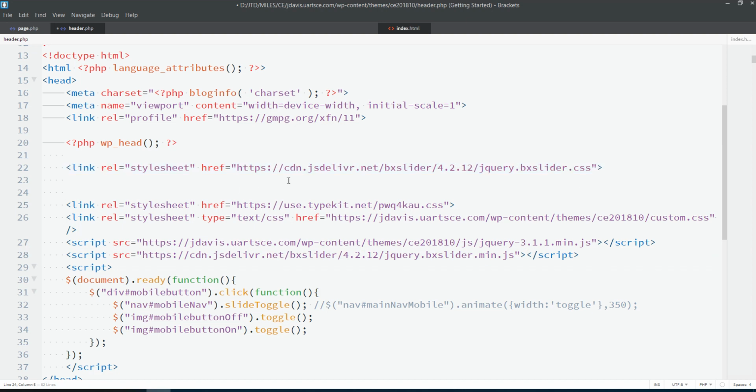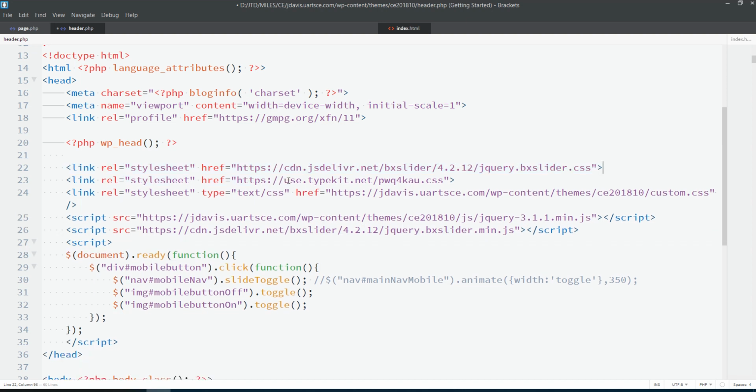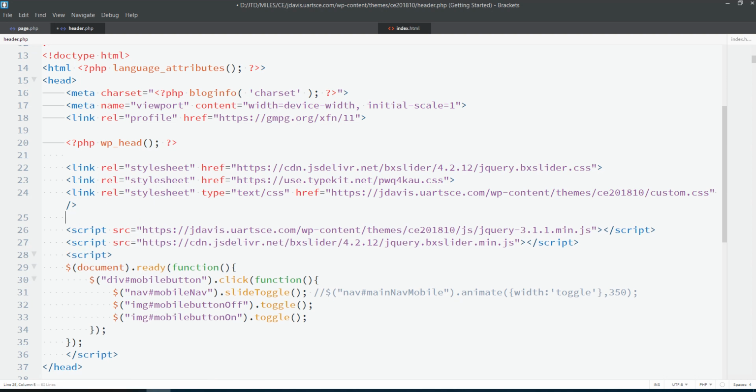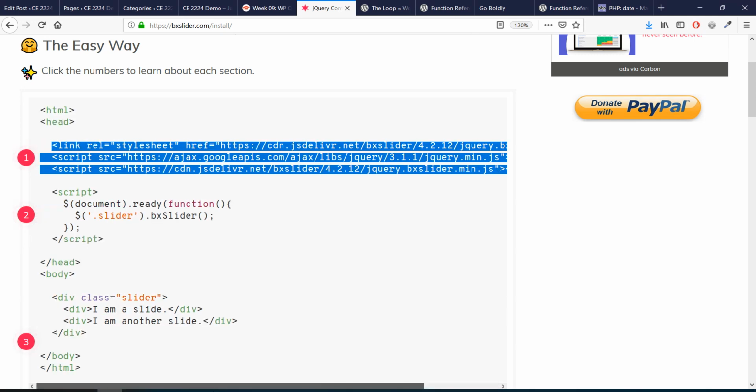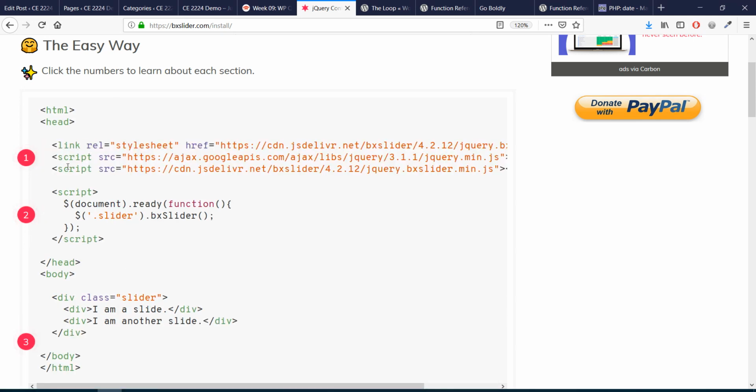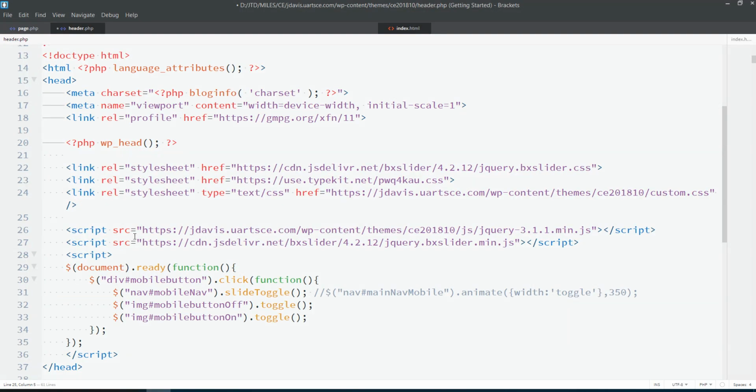Now, ideally, this should go before your custom CSS, because if it's going before your custom CSS, then that means you can customize it yourself in your own custom CSS. So, from bxSlider, we need these three tags: the two script tags and the link tag. We already have the link to the main jQuery library here, but in case you don't have it, make sure you include that in there.